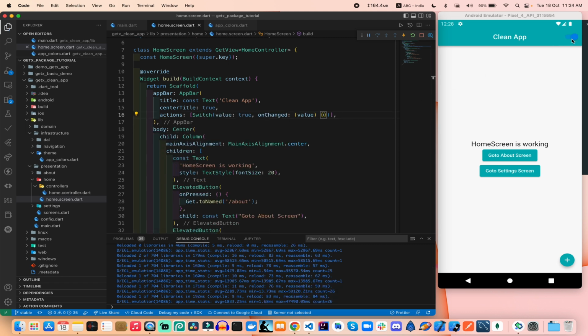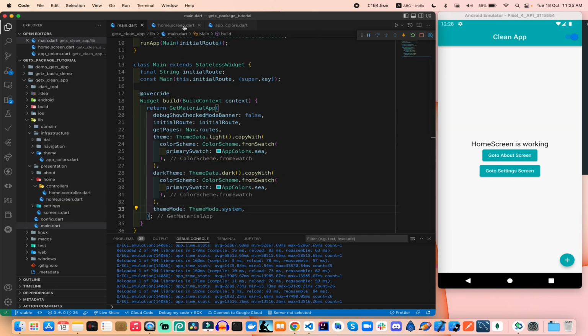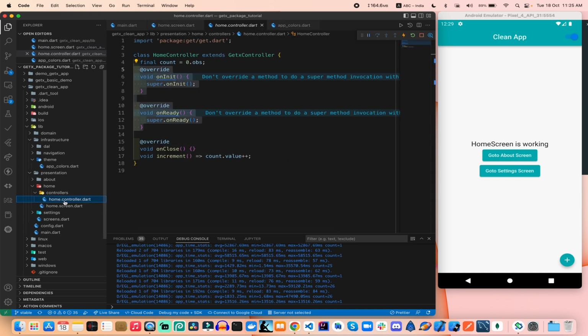So here I already applied the switch, and after applying this switch we can change our application's theme using it. How can we set up the switch value? For this purpose we are using the GetX package for data management. Here we already have some controller options.